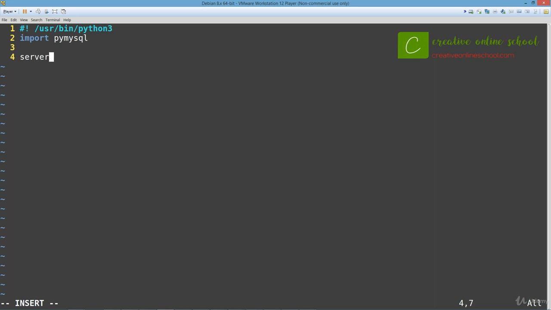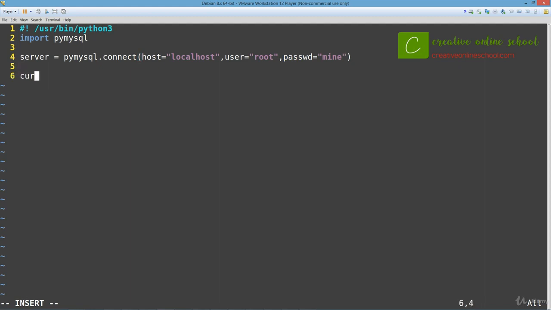So the first thing that we need to do is actually connect to the server that's going to be hosting it. We're going to connect by using pymysql.connect, and we need to give some parameters. The first parameter is the host name of the server, which for me is localhost since it's on my own computer. Next will be the user that you want to log in as, which for me is root. And finally, the password of this user, and mine is simply mine.